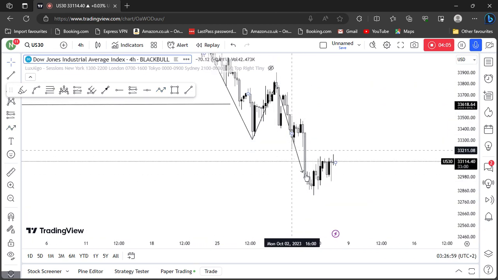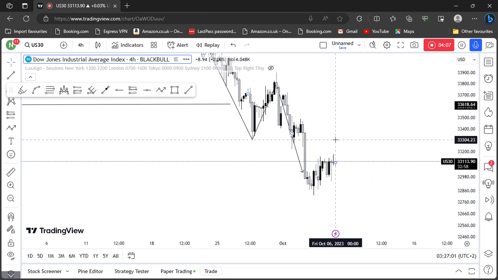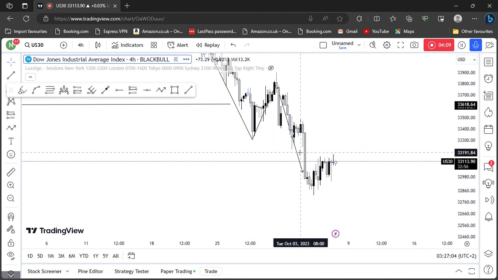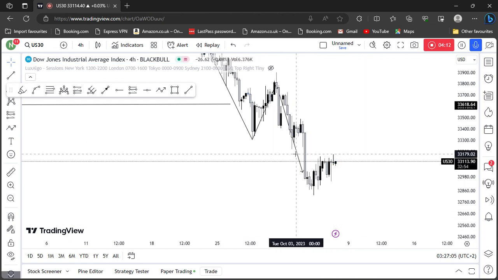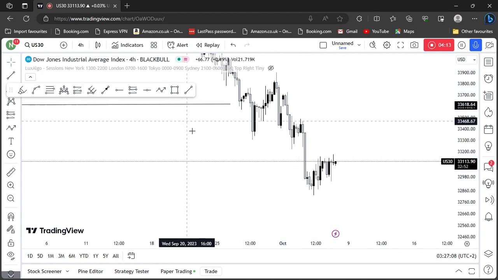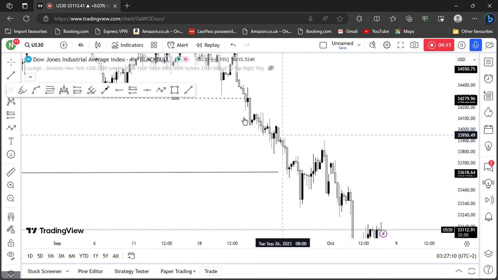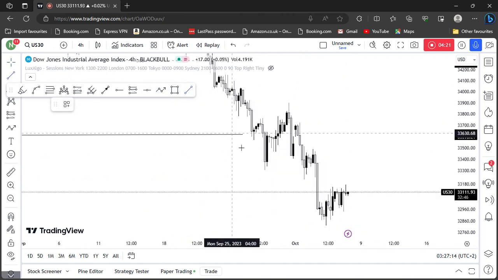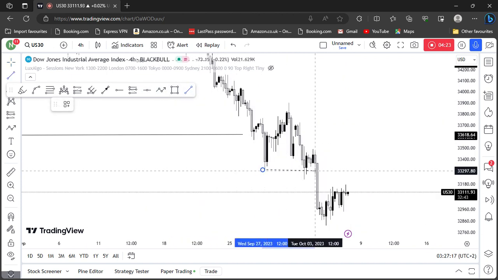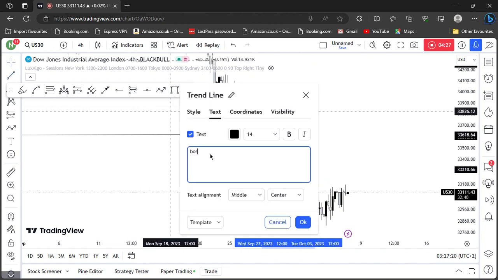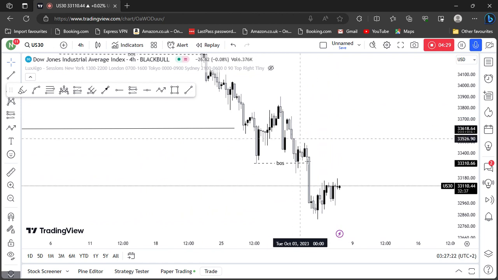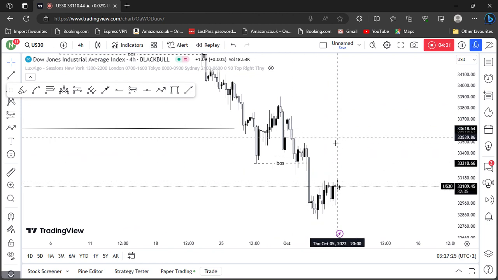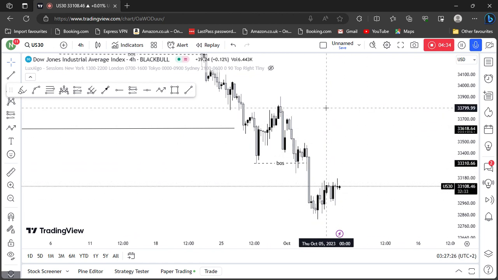The market now is trying to give us another lower high, then continue on the downside, because here is the change of character on the daily chart, a bearish change of character to be exact. So we had another break of structure right here. Okay, here's our break of structure. We had it right there. So we're waiting for the retest in a certain area, then the market will continue to go down.